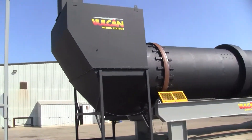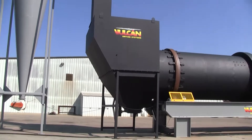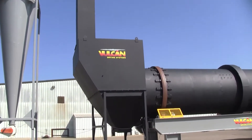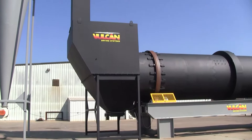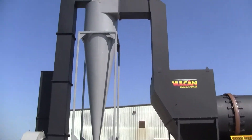Ideally the next load to ship, and as a result receive, would be this knockout box. It comes in two pieces and will be wide load, and will take a little time to set up before you slide it over the end of the drum. Once the knockout box is in place you can start setting the cyclone and accompanying ductwork.